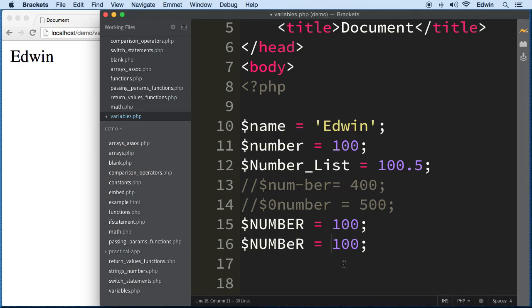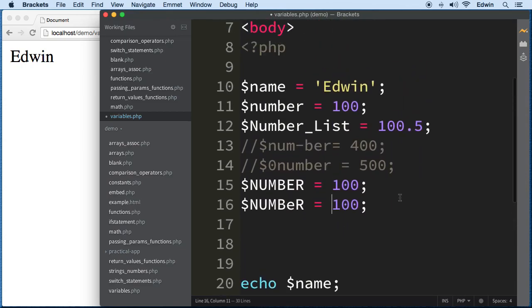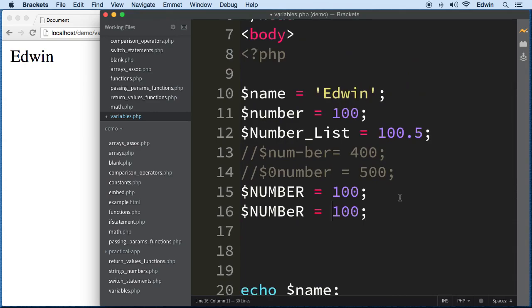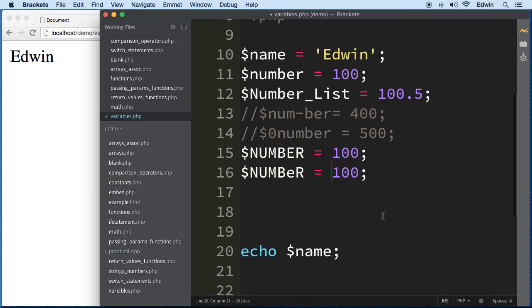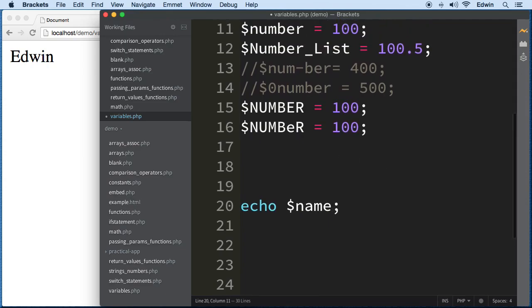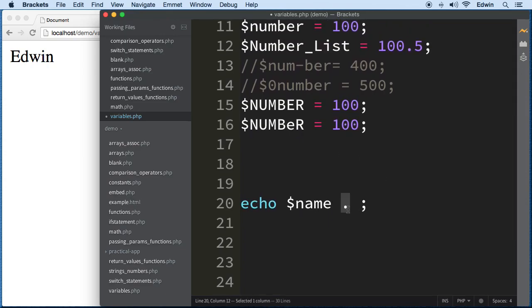Another thing that I wanted to talk to you about is concatenation. I'm going to take this moment to talk about that, because I don't need to make another video just to tell you that you can put data together in PHP with a dot, which is called concatenation.